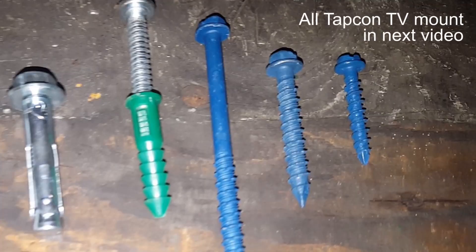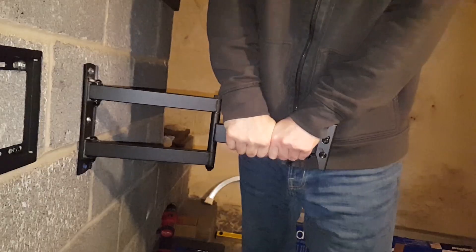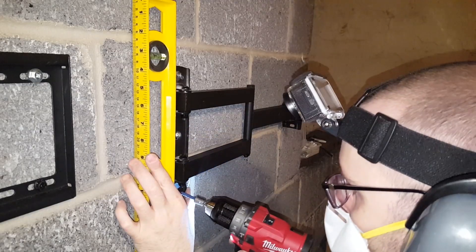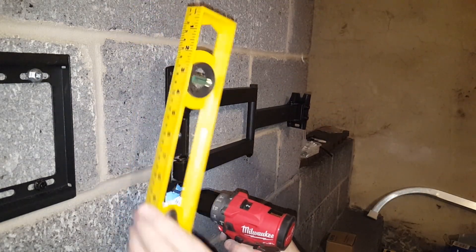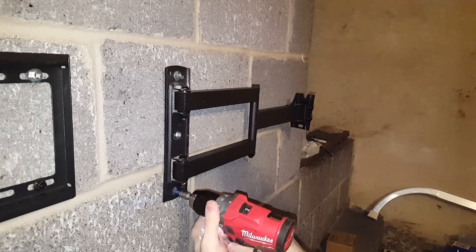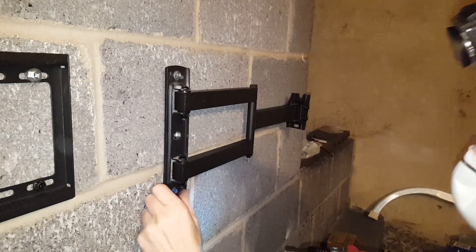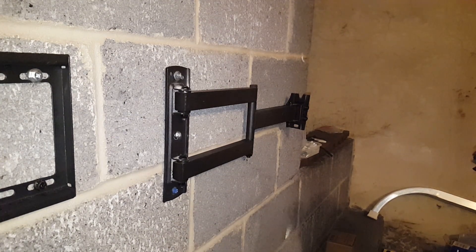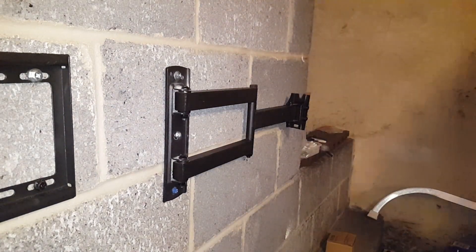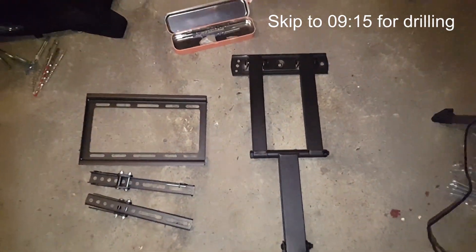I usually say to customers it's strong but don't do pull-ups on it — but I think today I'll have to tell them to go ahead and do the pull-ups on it because it's that strong. On the flat mount I do a weight test to see if the mount can hold over 40 pounds as advertised. Considering I weigh 175 pounds, you skip the weight test and just try to do pull-ups on the extendable mount that I install with Tapcon screws. This is a fully extendable and tilting telescoping TV mount. I don't attach TVs because that's the easy part — once you get the mount on the wall, you just follow instructions and remember not to over-tighten anything, including the bolts on the TV as well as the concrete, because you can strip the screws.